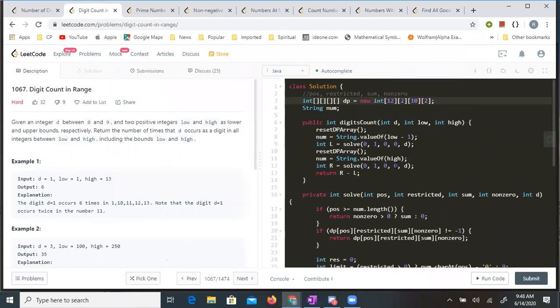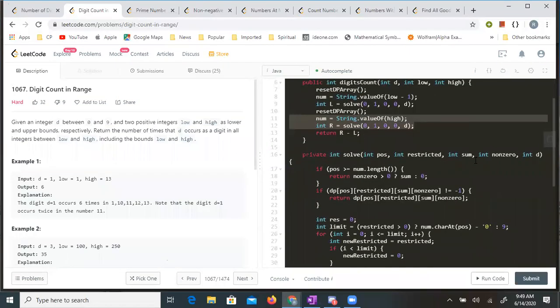Other than that, as you guys were suggesting, exactly, we will go through the same approach. We will calculate two ranges, lower range and higher range, and we will write the exact same code which we did right here. The only time I will add this value to the sum is if I know that this is a non-zero number.